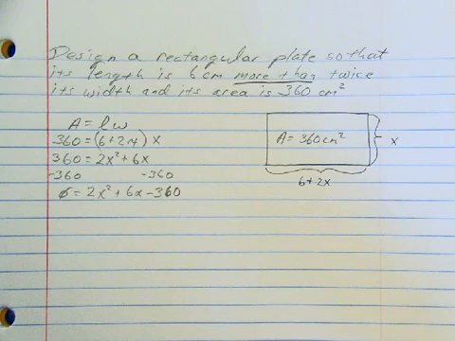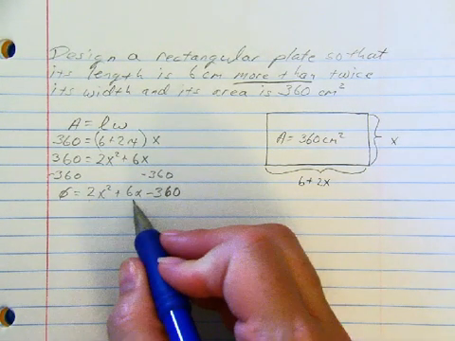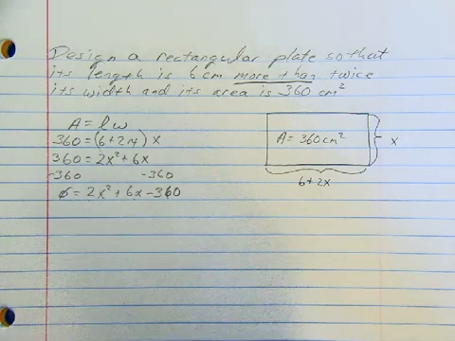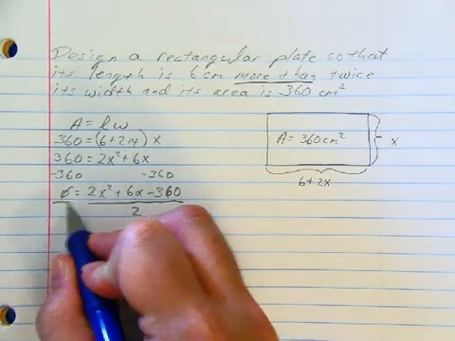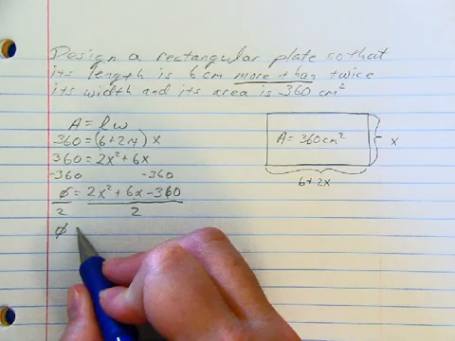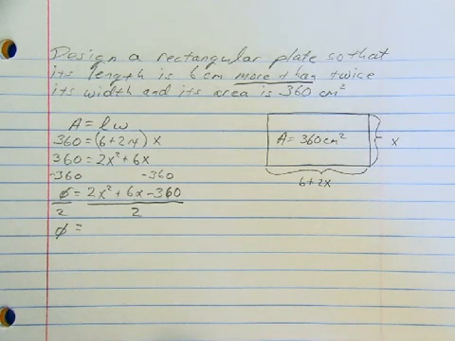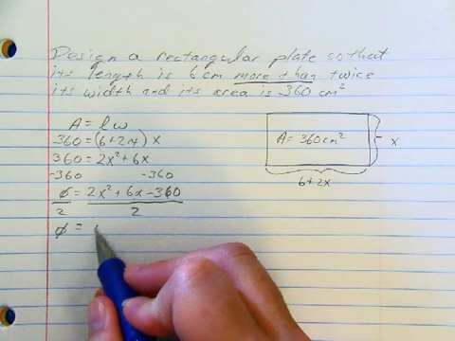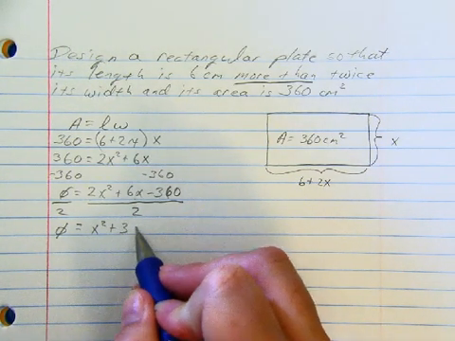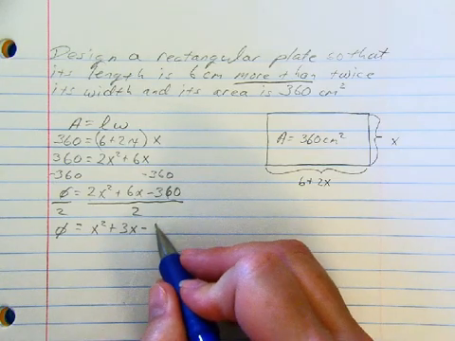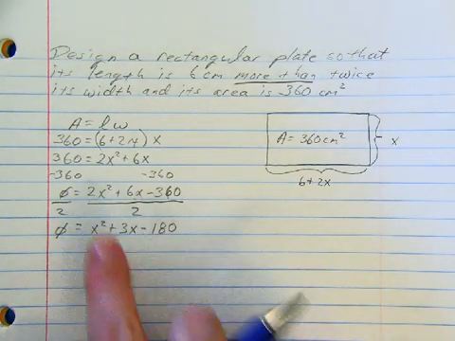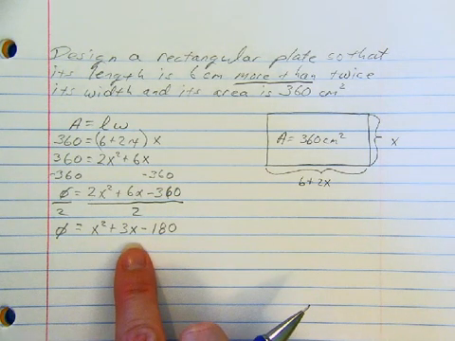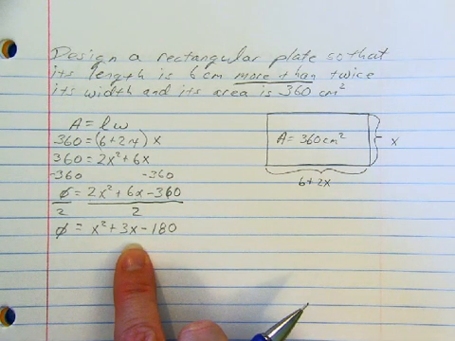So now from here, the next thing that I notice, the next thing you should always be looking for is, do those different terms have a common factor? Each one of these terms has a common factor of 2. So I'm going to divide by 2 on both sides. So we end up with 0 still on the left, because 0 divided by 2 is still 0. On the right-hand side, though, I'm left with x squared plus 3x minus 180. So I just divided each one of those terms by 2, and I get this new trinomial. So now it's a little simpler, a little easier to work with.